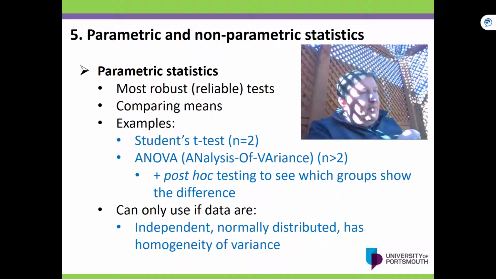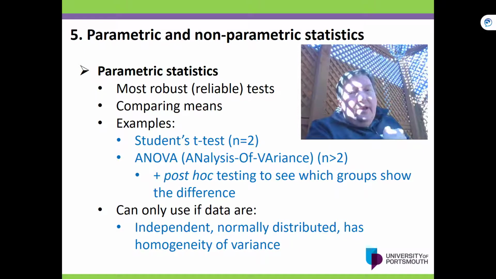So it might be you carry out the post hoc test and you see, oh, there's a difference between groups 3 and 2, but there isn't a difference between 1 and 3, and what was the other one? So there's a difference between 2 and 3, but there isn't one between 1 and 2 and 1 and 3. Yeah, so that's the sort of thing you would do. So using an ANOVA, that says yes, there's a difference. If there is a difference, then you go on to do the post hoc testing. If there isn't a difference, then you just stop there and you say there's no statistical difference between any of the group comparisons. So that's the ANOVA.